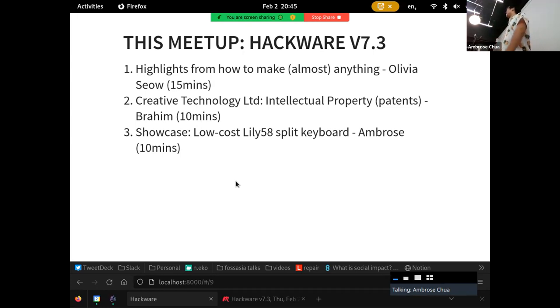Can you give an example of what you would use a layer for? I don't actually rely much on layers. But one thing I do have is a layer of specific characters. For example, the parentheses and brackets are under the index and middle fingers, so it's very easy to open and close.